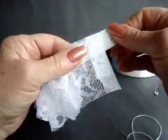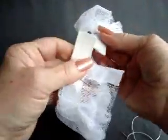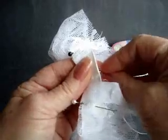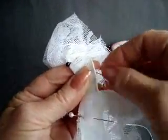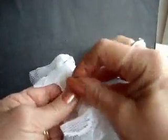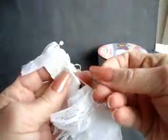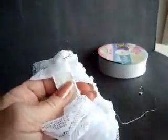Okay, so we can undo the pin so that we can bring out a little bit more of this elastic. So what I want to do is overlap them like this, flat, so that we can sew these two together. And we're just going to sew these two sections together like this. And we'll move to the other side and sew this side together. And when we think we've got enough, we'll just make 1, 2, and 3 knots.